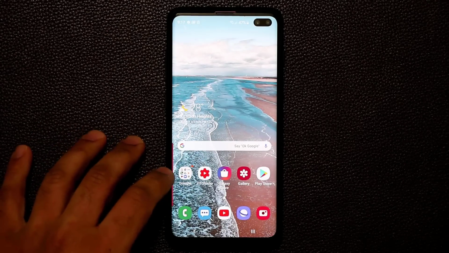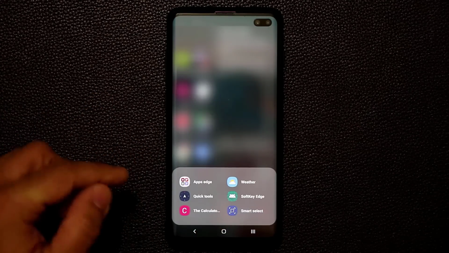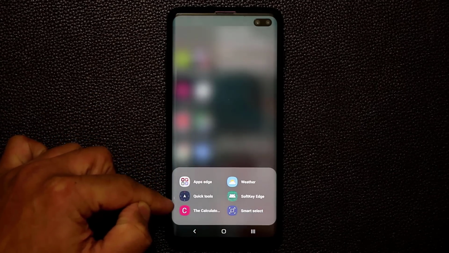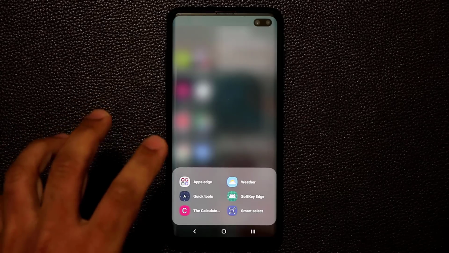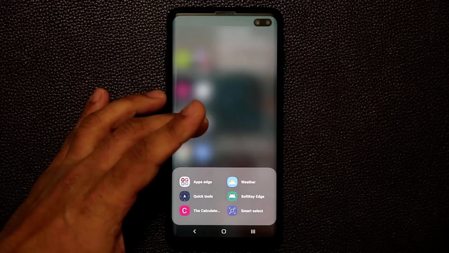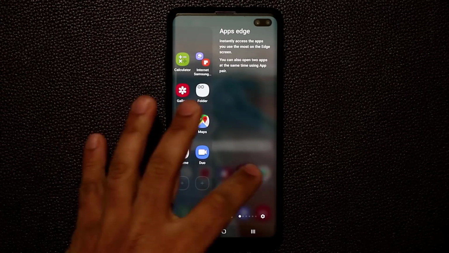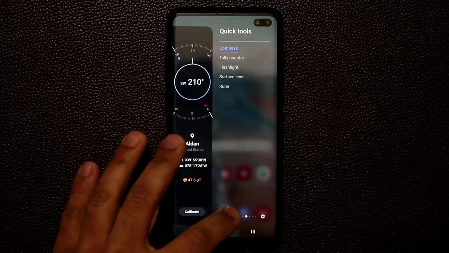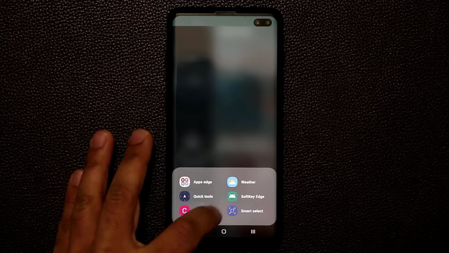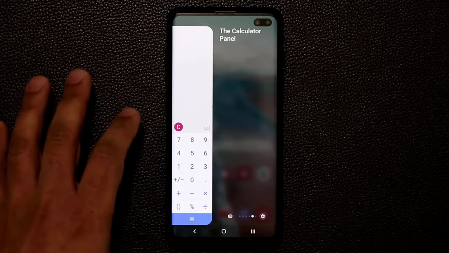With the edge panels, when you pull this inside, you can always tap this button at the bottom, which gives you quick access to all your edge panels. And again, this is the Samsung One UI, so everything is moving down towards you, so they're easily accessible with one finger. Okay, so that's an option you have. You can either swipe through the edge panels or just tap this button and quickly access the one that you want, such as a calculator panel. Anyway, let's go back into settings over here.